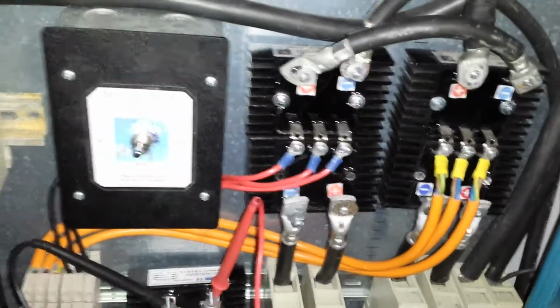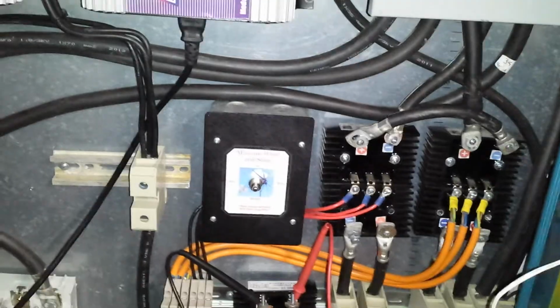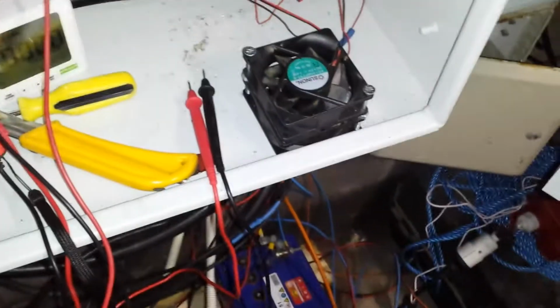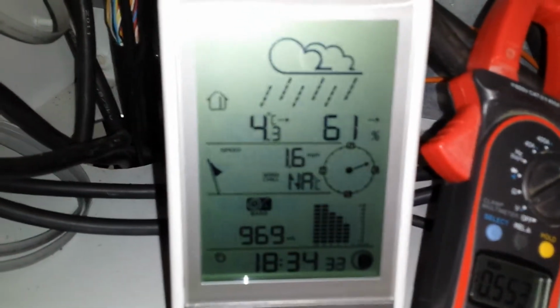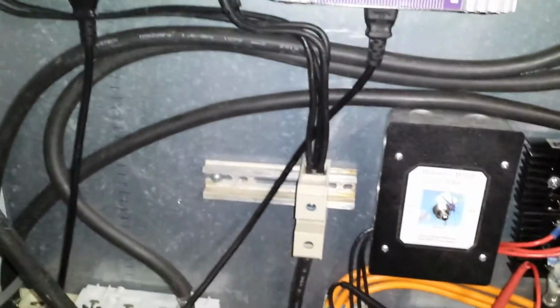So I'm mostly charging, if I have low winds, I will always charge the grid tie. I have no solar or nothing on my batteries. So maybe I should. I'm charging this battery with my small solar panels. So look at the wind. It's dead. 1.6 miles per hour. Nothing. That's what happens when you go out.